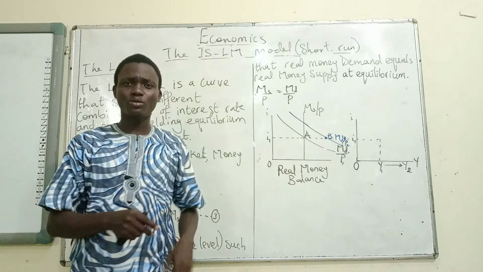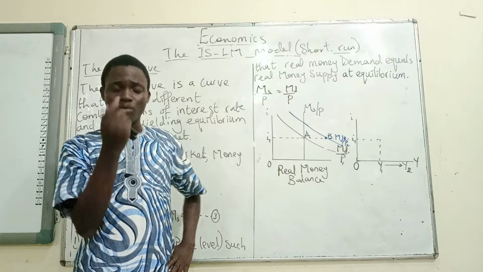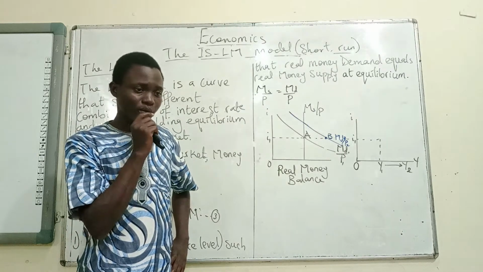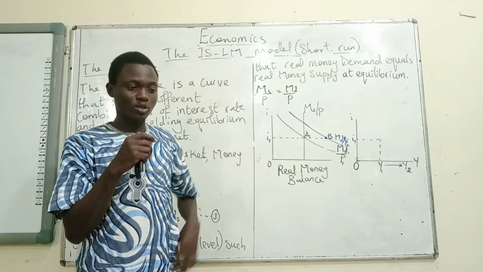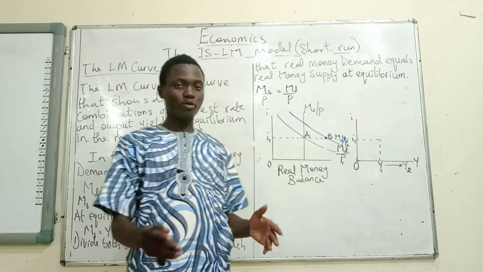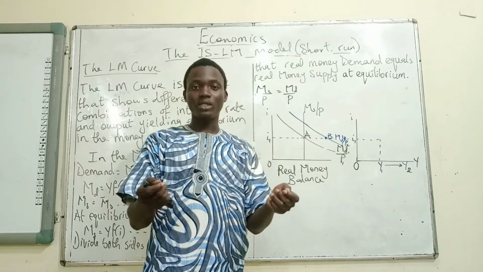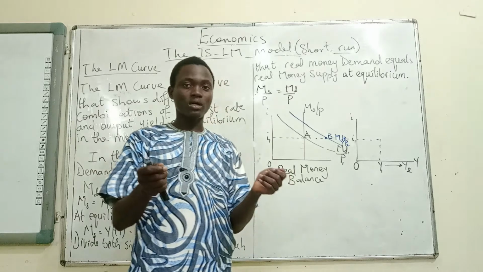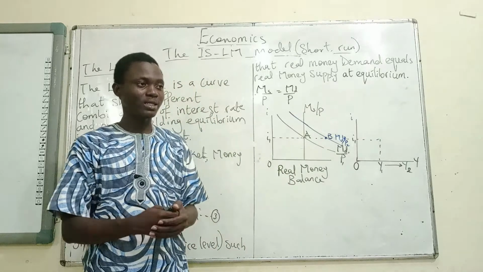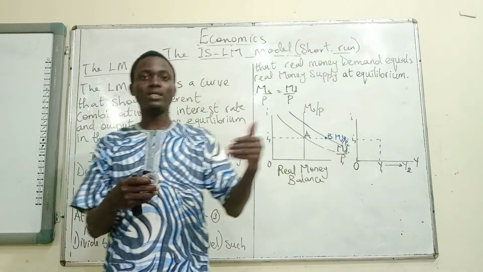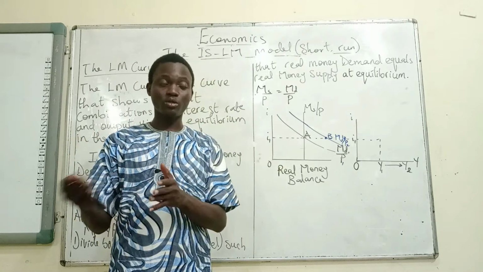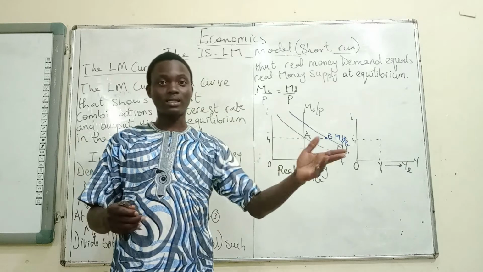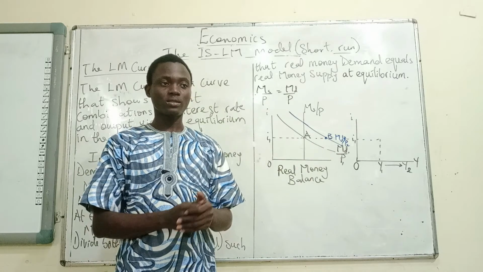So something really has to happen. And what is going to happen? The price of money now has to increase, because what was in the economy before could cater for the demand for money. But now there is an excess demand for money, since the real supply of money isn't changing. So there's an excess. Now, how do you take care of that?